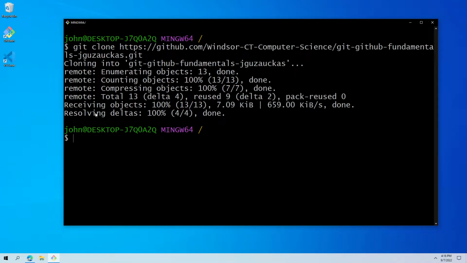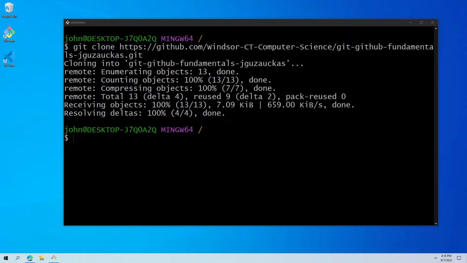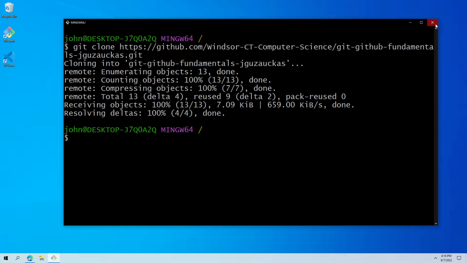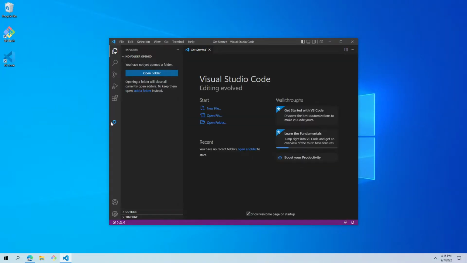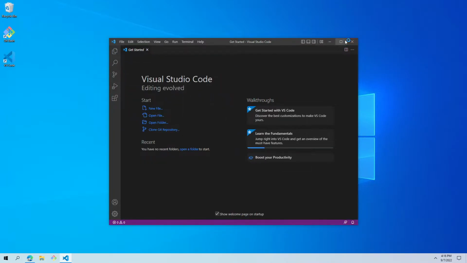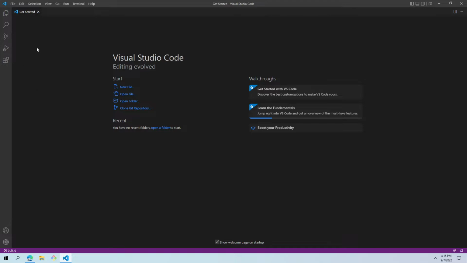In this part, we're going to want to set up Visual Studio Code now that we've got the basics of Bash ready to go. So I'm going to close Bash, we won't need it for the moment, and I'm going to open Visual Studio Code. When you open it, you're probably going to get something that looks like this. The Explorer might be closed, so it's just going to be this kind of getting started screen.